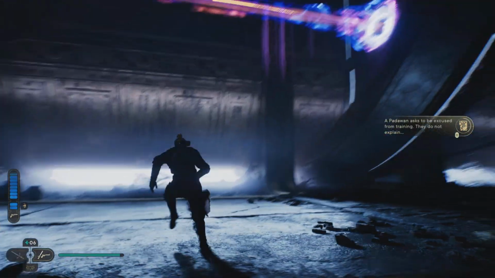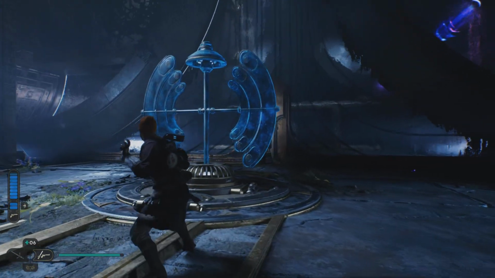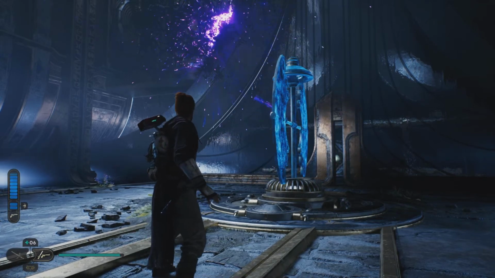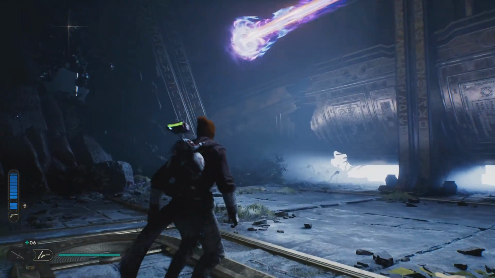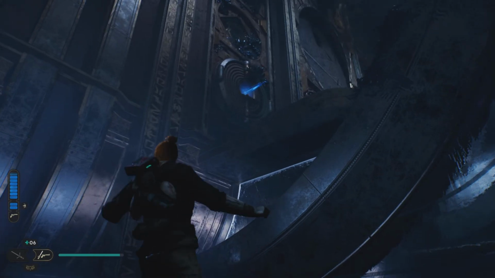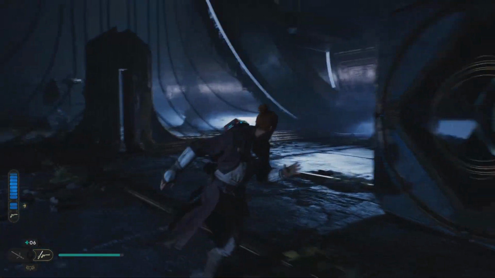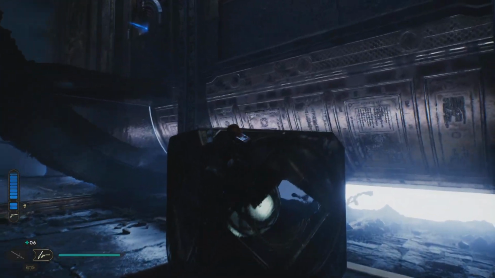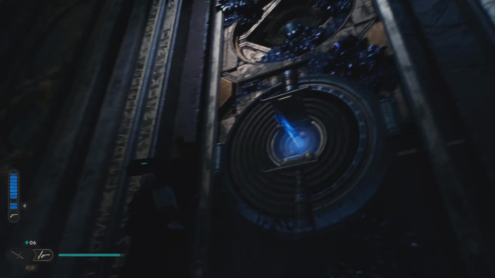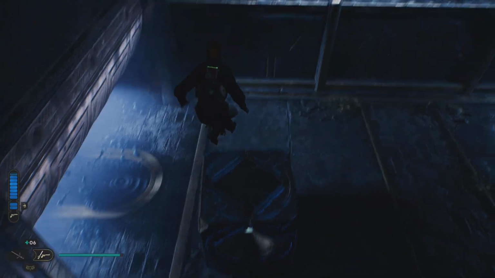So Kobo matter is this purpley crystal stuff. So now we should be able to move this. Oh, nope. We need the box to get up there, to get the power thing. I think. Wait. What am I missing? I know what I'm missing.